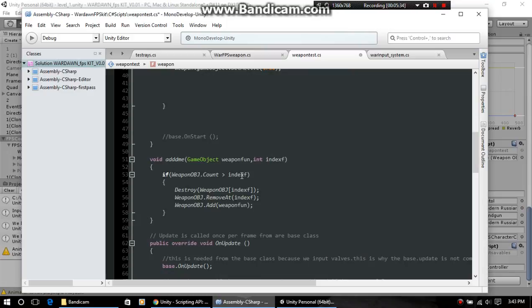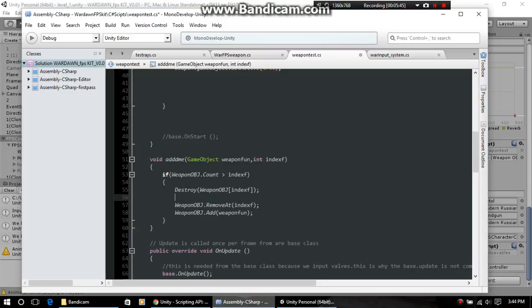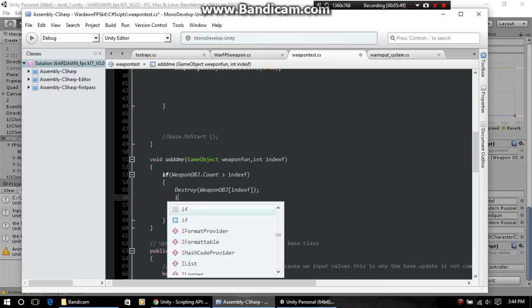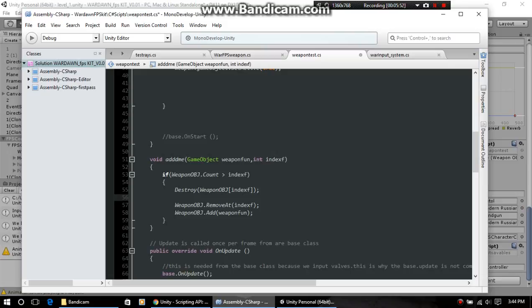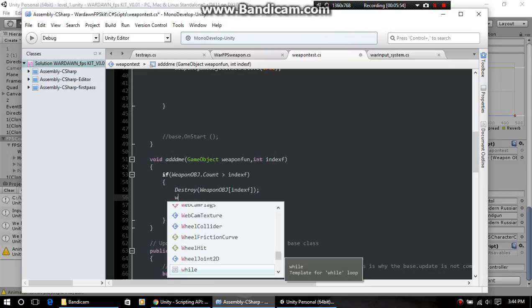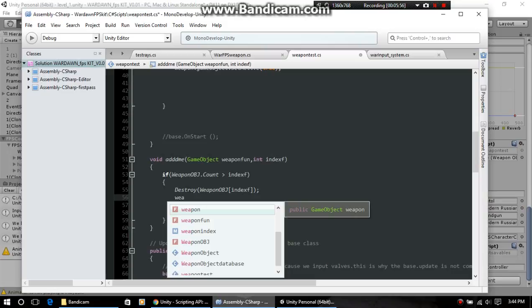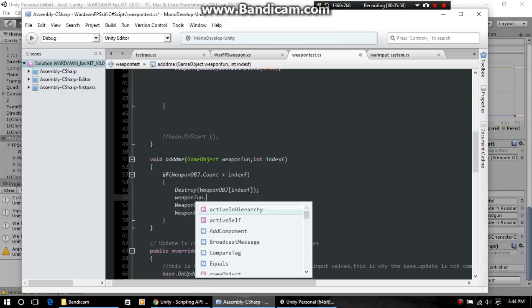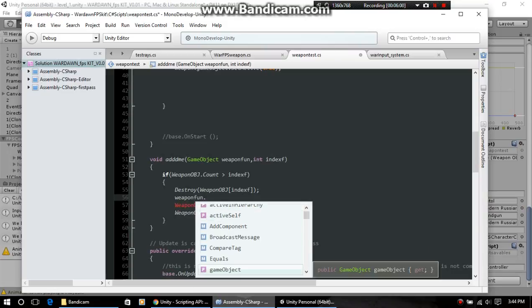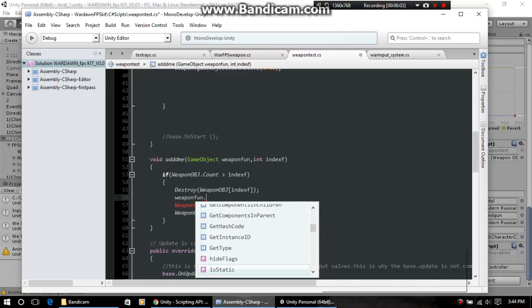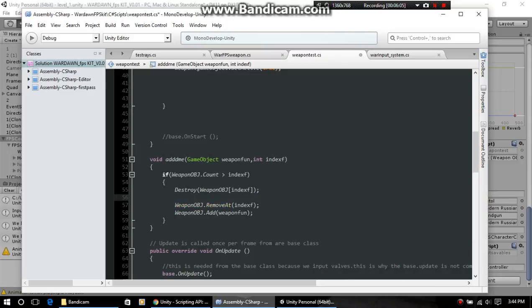Now, we want to add a weapon, which we could do that, or since we destroyed it, we can do weapon fun dot. No, we can't do that.